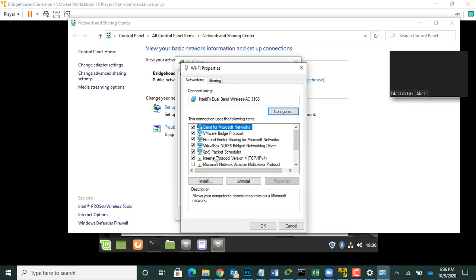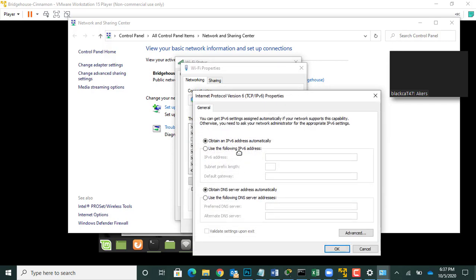Now, instead of going to IP version 4 protocol, I'm going to go down a little bit to my IP version 6. I'm going to double click it. You can choose to not double click it, and you can choose to do it by left clicking one time and then choosing properties.